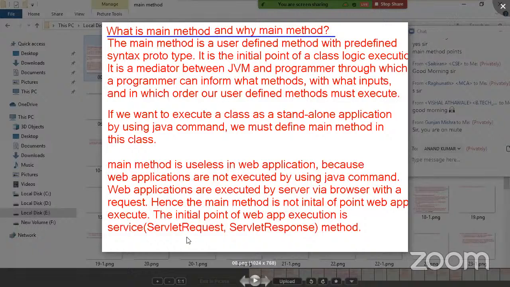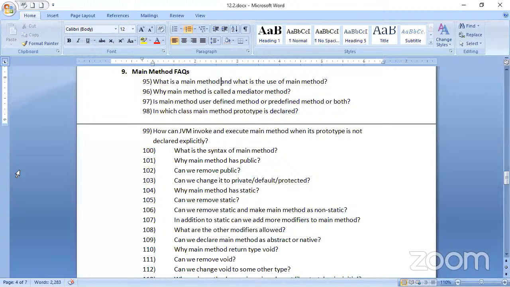Next question we discussed: is the main method a user-defined method or a predefined method or both? It is both. Half is predefined, half is user defined. If we say it is a predefined method, in which class is the main method prototype declared? It is not declared anywhere in predefined classes. It is just a contract method between you and JVM.